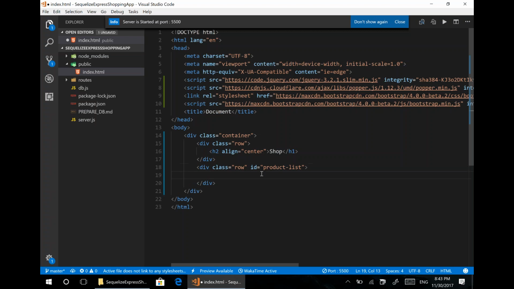Let's start creating a fake list of products first, and then we will connect it to our backend and actually get the real data.